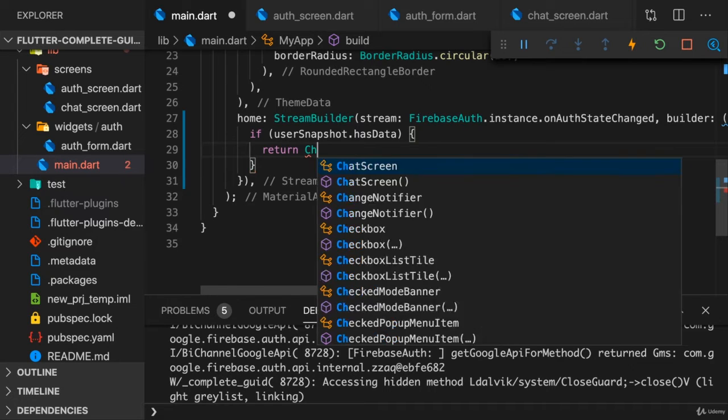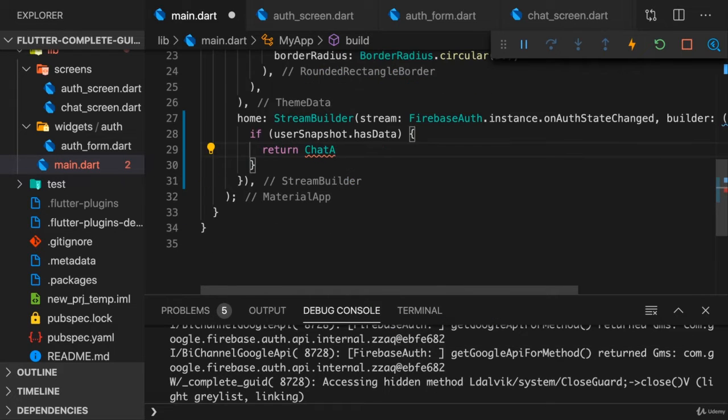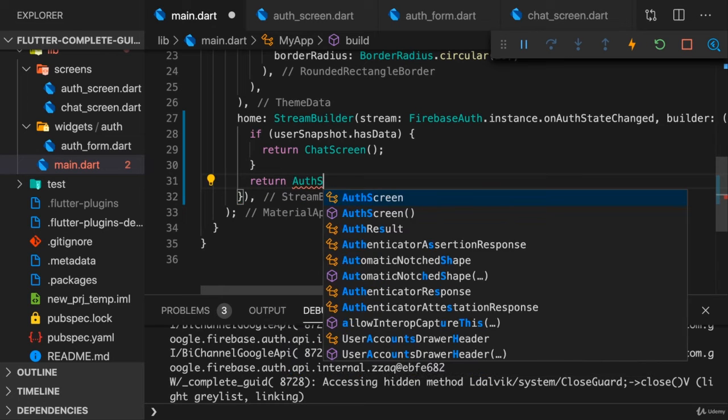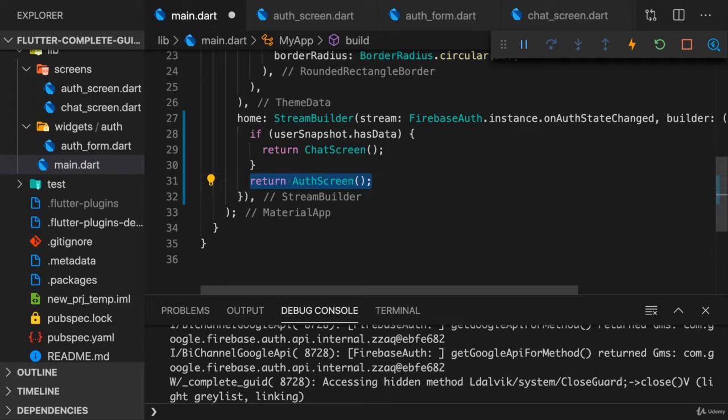And in that case, we can return the chat screen. The hasData is a field that is available on the snapshot to, well, indicate whether we found some valid data. If we didn't find data, we'll return the auth screen, because then we need to authenticate.